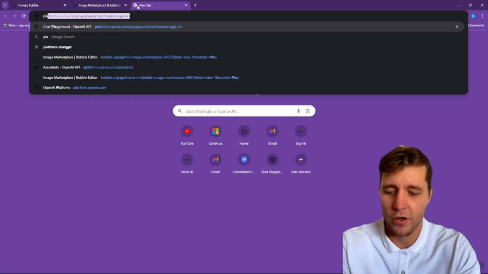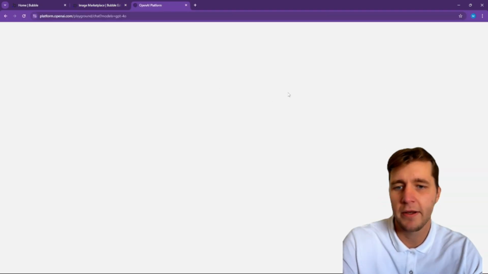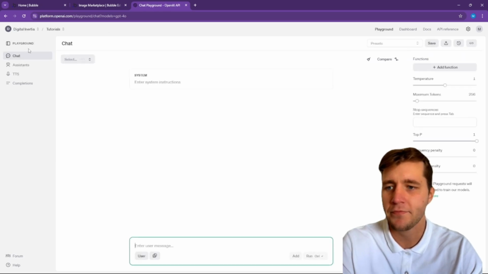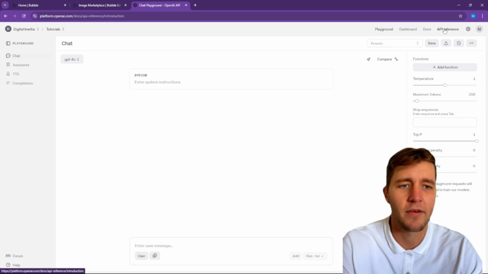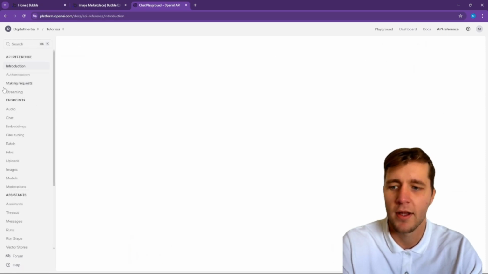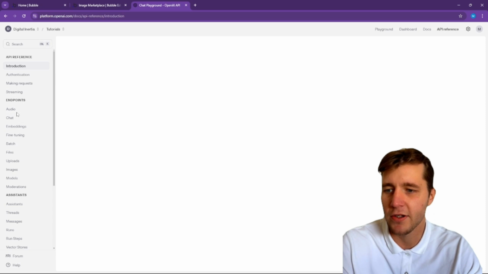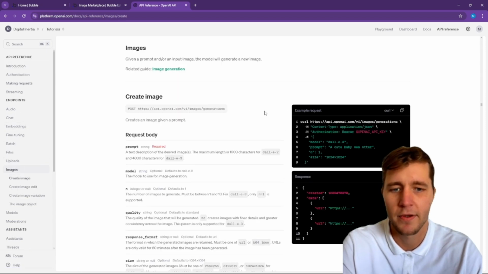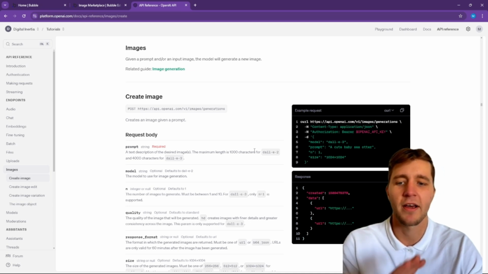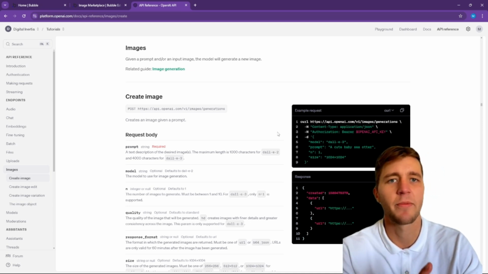So we're going to go over to platform.openai. And then we're going to go over to the API reference. And then here in the API reference, we're going to go to our endpoints and we're going to go to images. Cool. So now here's where we have the basic instructions for setting up the API call.